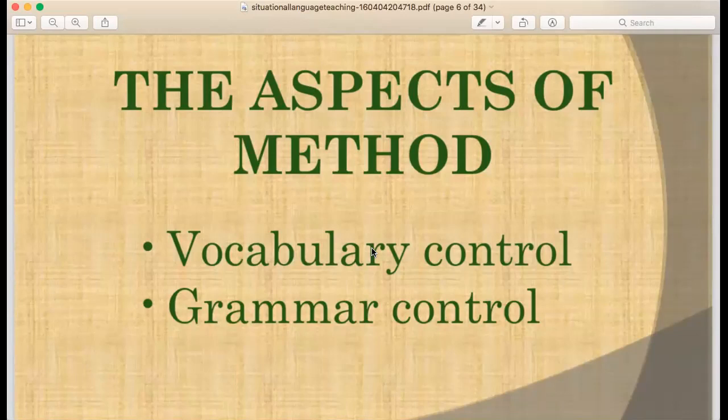There are two focuses, two aspects of this method. But what should remain as a matter of emphasis is the situation. The language has to lie in a situation, and the students need to know what kind of language or what patterns they can use in a particular situation. So reading to learn vocabulary, reading to learn the patterns. It might be part of the conversation, right?